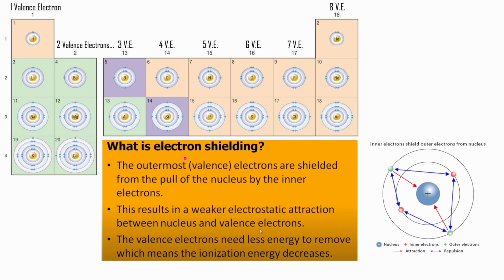That means that the outermost electrons are shielded from the pull of the nucleus, just like this diagram is showing. This outside electron is shielded by other electrons from the pull of the nucleus. Over here looking at potassium, this outside electron is shielded from this pull. The same is true over here. The pull of these outside electrons towards the center is less than that for fluorine.